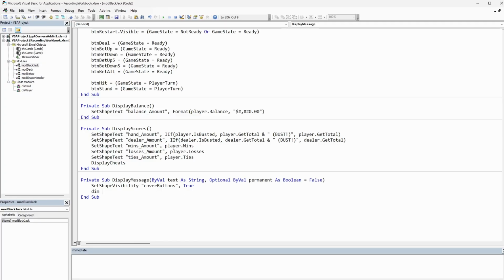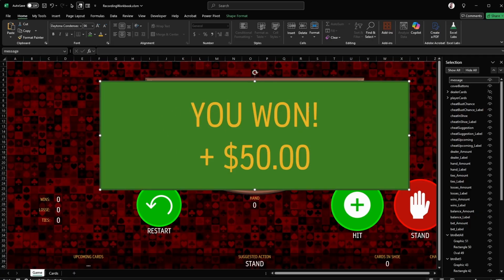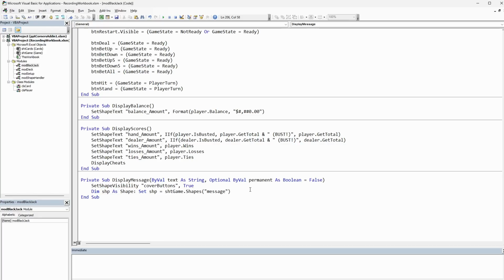And we're going to dimension a shape as a shape. I'm going to set that shape equal to the message shape. So that's going to be this big shape here. All right. So with shape.TextFrame2.TextRange.Text equal to the text that we've been sent.